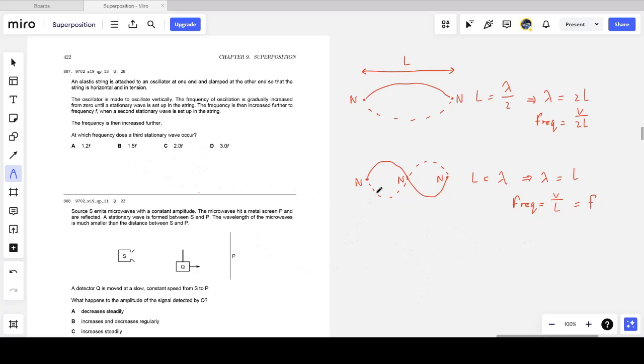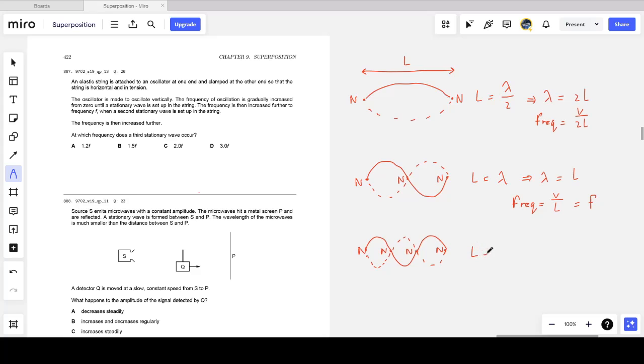The next picture is going to have one extra node, so I'm going to have 4 nodes. So I'm going to have 1 node, and 2 nodes, and 3 nodes, and 4 nodes covering the same length. And my graph is going to go through all of these points with 4 nodes. And as always, I draw the dashed line to represent 180-degree phase shift. That's what my standing wave will look like. And so now I have node, and node, and node, and node.